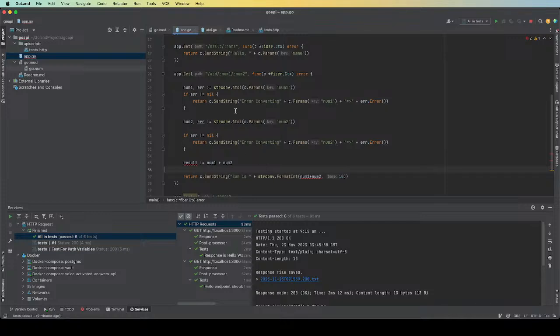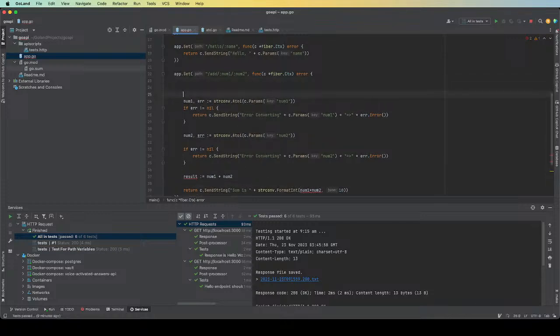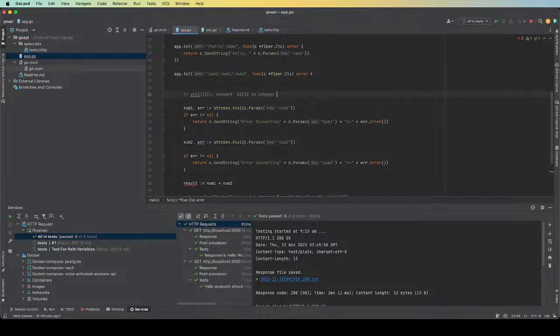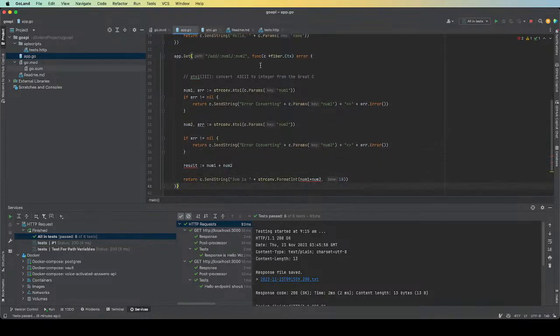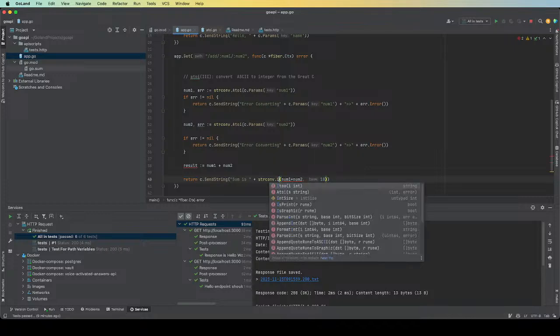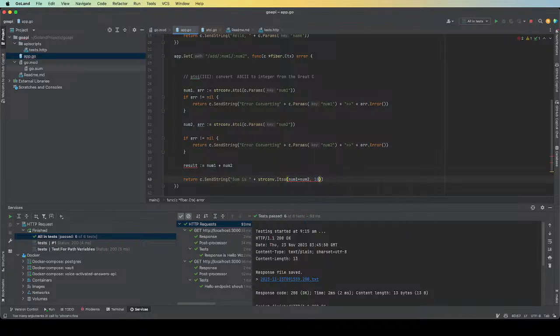Okay, so we want to have I2A, right? I2A, num1 plus num2 is already there as result. Great. We have done that, and then this good, this good, this good.